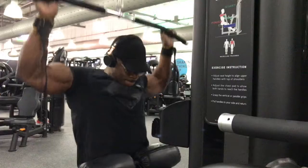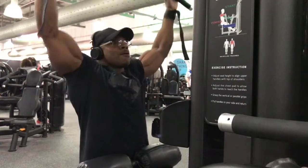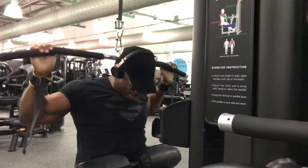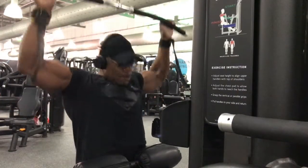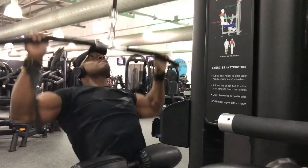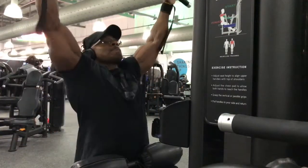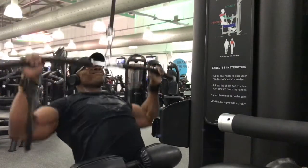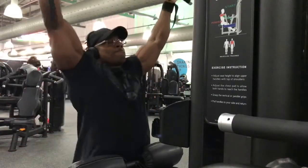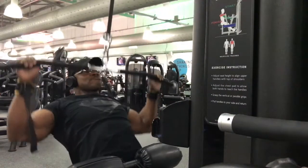Pull down to the back, then to the front, and then reverse grip, ensuring all the time that you keep a good rhythm. Elbows are going backwards and you're always trying to keep your back upright. It's okay for your back to go forwards, but try not to go backwards. So again, this one I did, this was the final set.